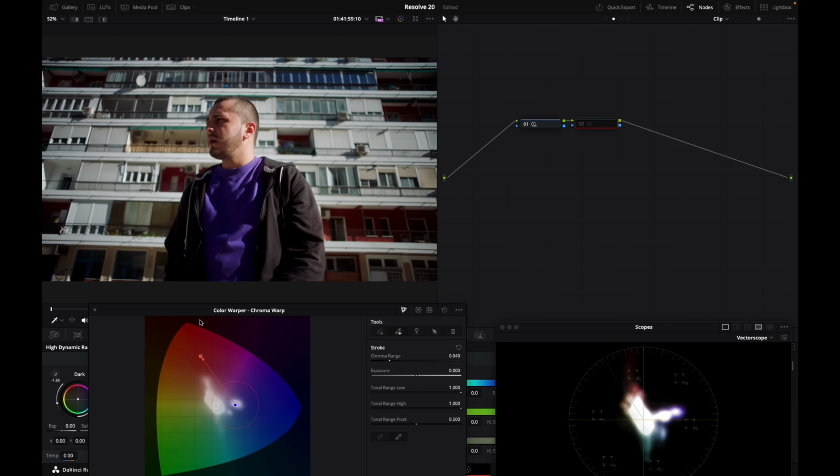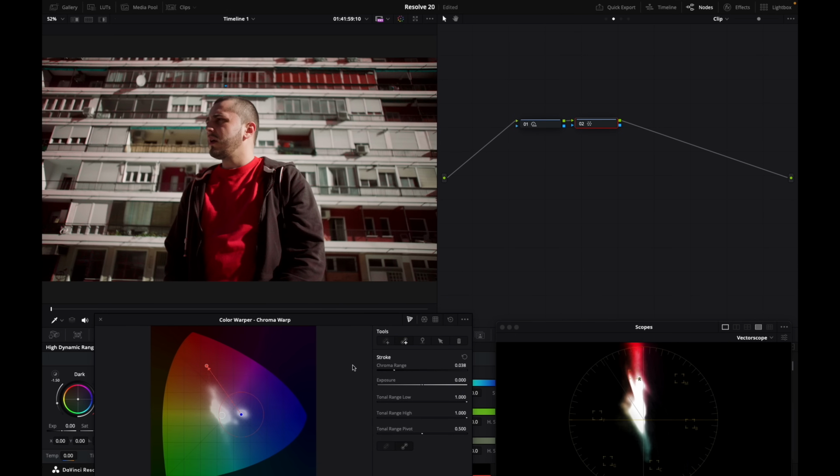So that's before, it's after. Before, after. Obviously, I'm grabbing the windows here. The color is quite similar and close to this guy's t-shirt, but you see what I'm getting at. So I can manipulate the chroma range just a little bit, and very simply, I've changed that guy's t-shirt to a totally different hue.